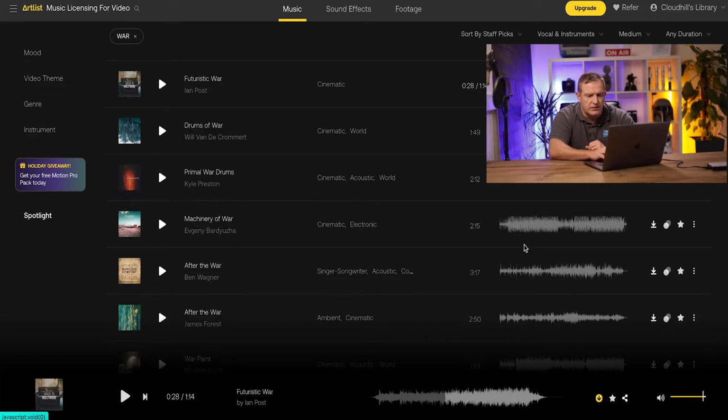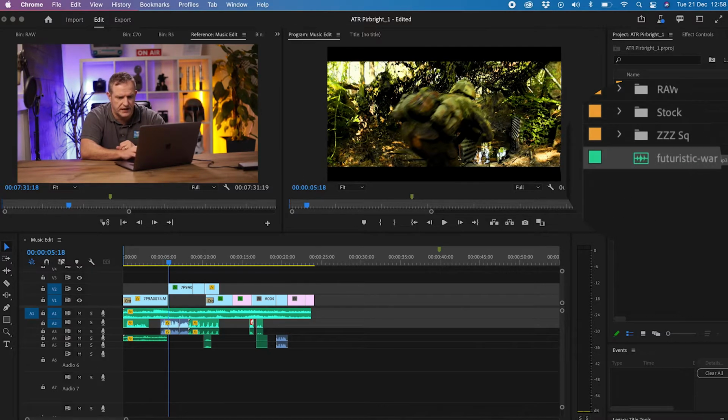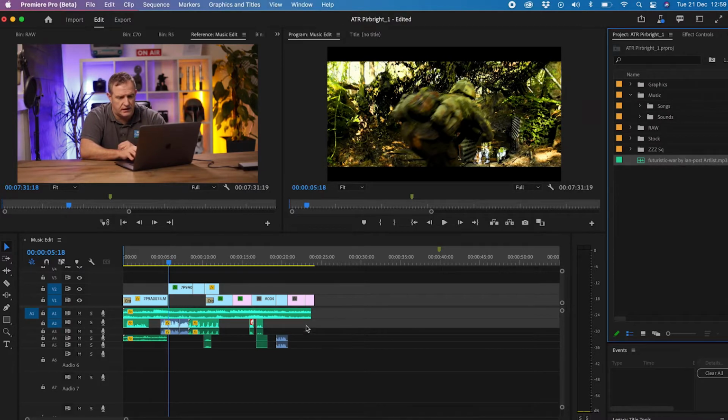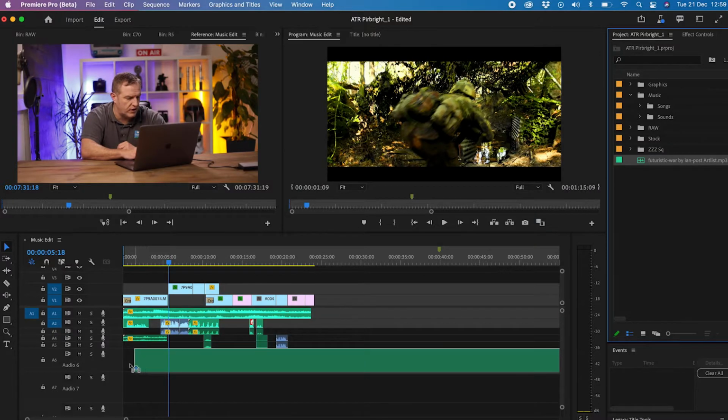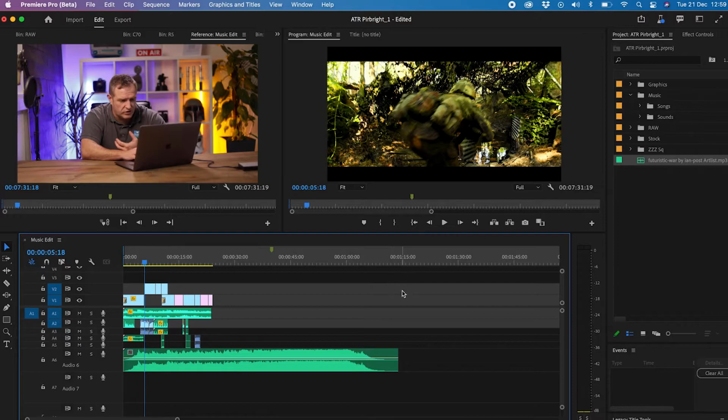Sounds pretty good. So I am going to download that now, pop it over into my project, so we can see it's here, and then I'm going to drag it onto my timeline underneath the other audio. I'm just going to drag the whole song on, and as you can see, the song is a little over 1 minute long, and obviously my edit is only around 25 seconds. So how do we quickly change the length of this song to fit?